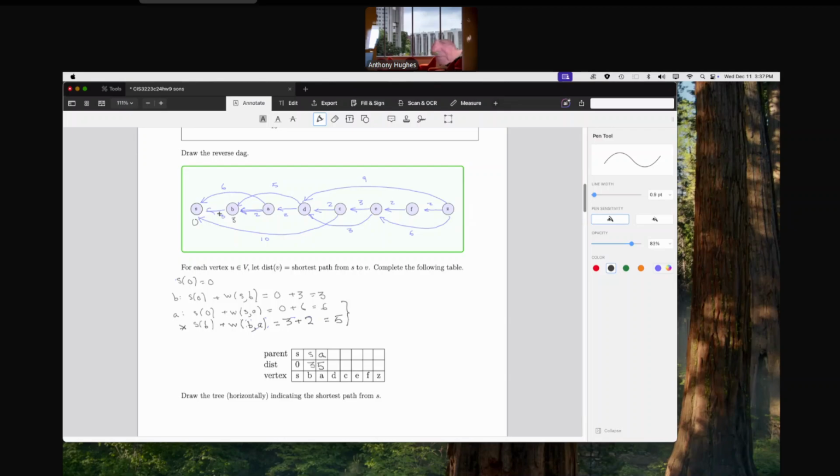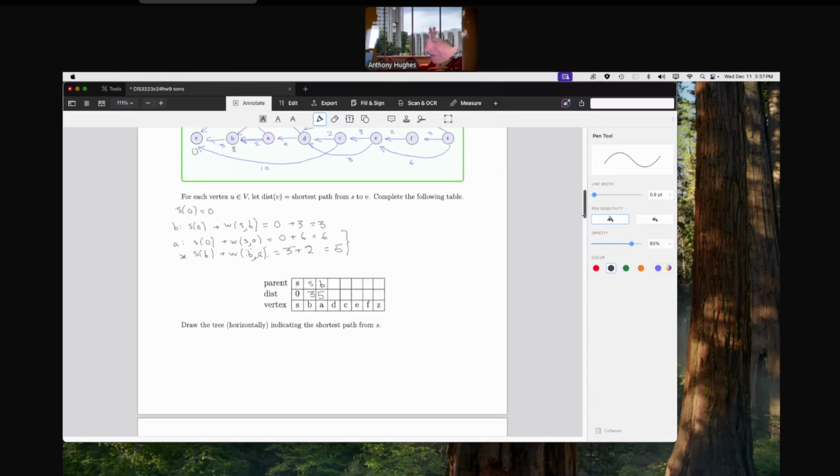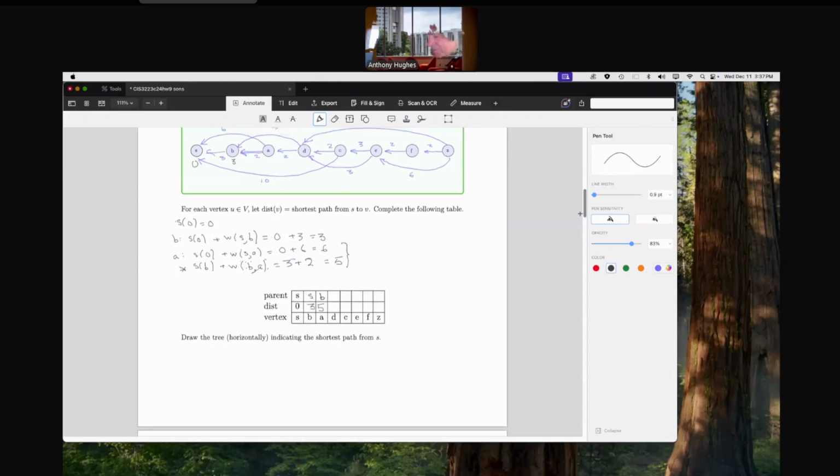Notice you go to B, sorry, B. So this is telling you you go to B, parent B, and then from B you go to A. And you can see we have to backtrack at each step. We're kind of running out of space because I'm trying to do it very carefully.